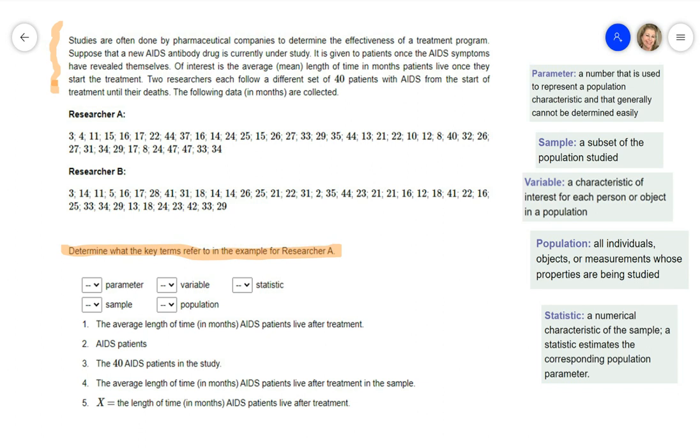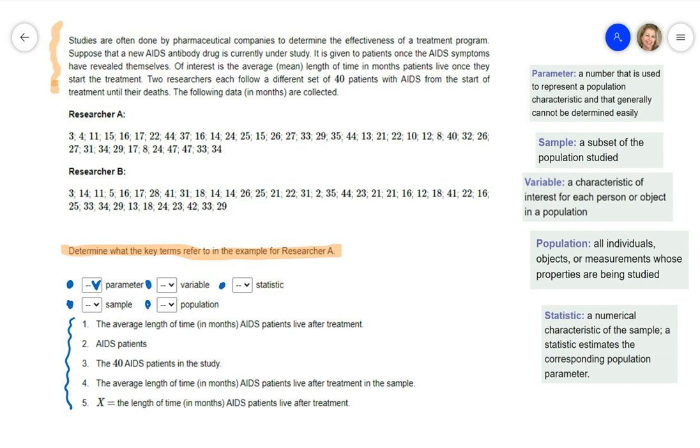Now, you are asked down here to identify a parameter, a sample, a variable, population, and statistic, and they're giving you 5 choices. Now, when you're in Mobius and you click on one of these little V's right here, that's a drop-down box, and when it drops down, the numbers 1, 2, 3, 4, or 5 appear.